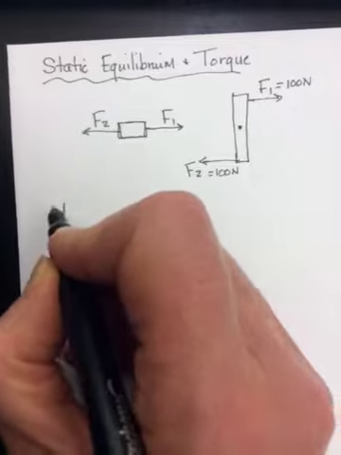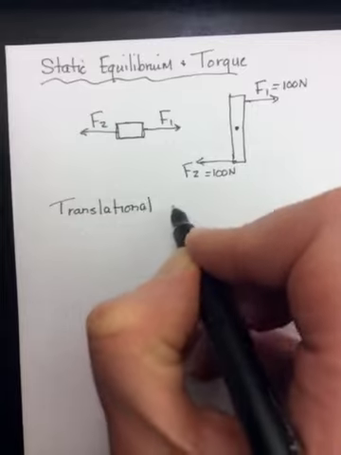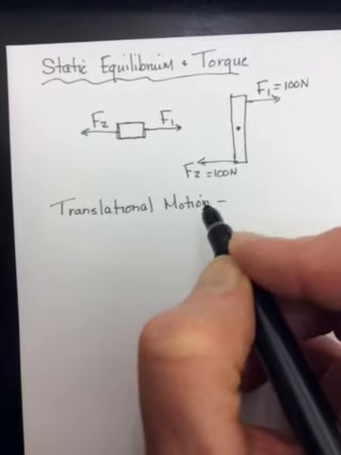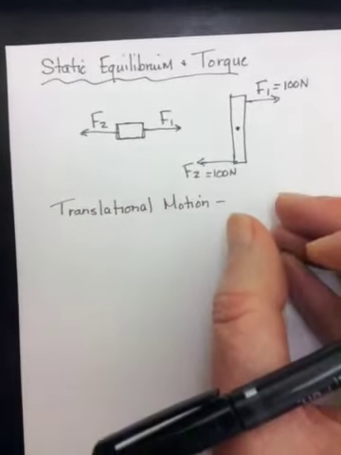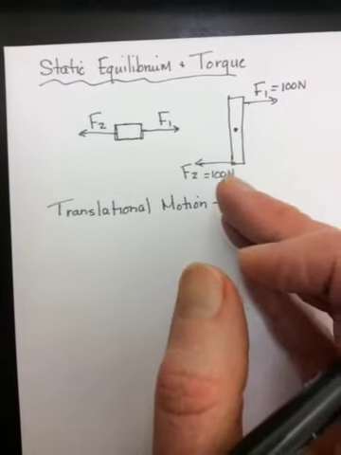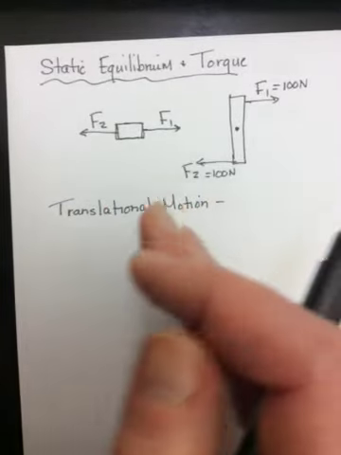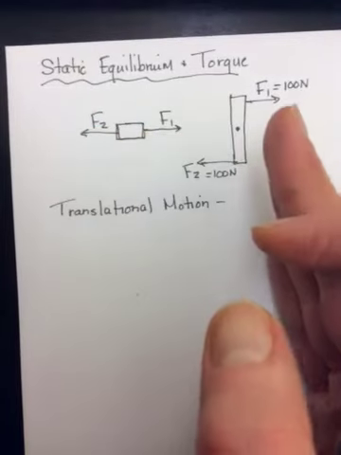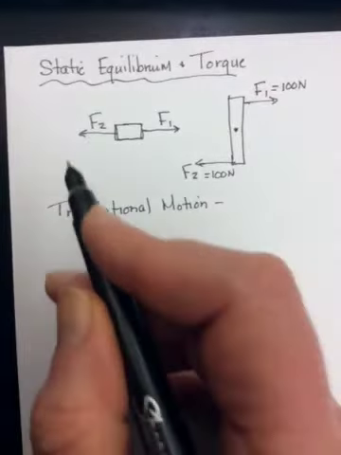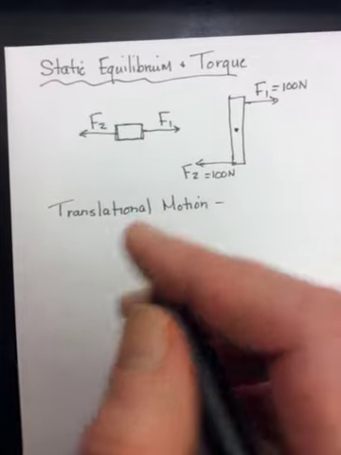There's not going to be what's called translational motion, which up until now is actually the type of motion we've been looking at. And you know translational motion from math, right? When you translate a function, you pick it up and you move it from one spot to the other. So the whole object is moving, okay? So if there's no translational motion, it means the object is staying in the same spot. But if there's translational motion, we're picking it up and we're moving it over. When there's no translational motion, the sum of the forces must be 0.